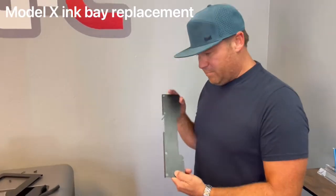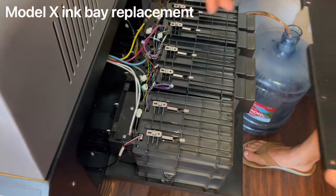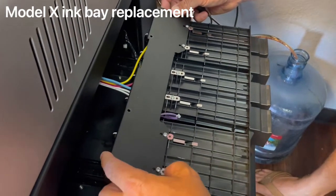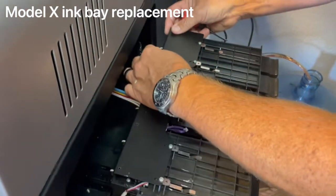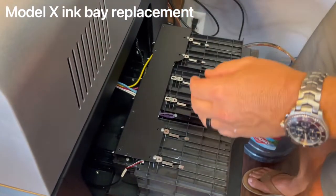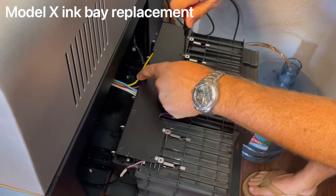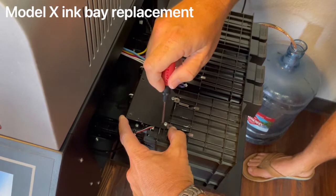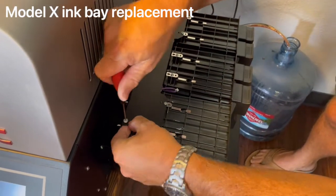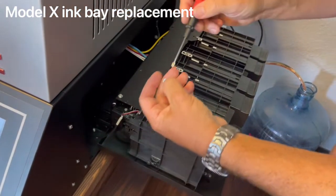When putting the main guard rail back on, avoid clamping down any ink or electric lines. The best way is to slide the guard into the four screws, then lay the guard down and make sure you're not pinching any ink lines or electric lines. From there, screw in the outside screws so they're nice and snug — that holds the guard plate down. Then put the back guard screws in. The guard screws hold the ink bays in place and protect all the electronics and ink lines.